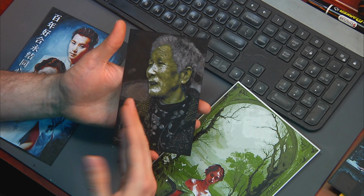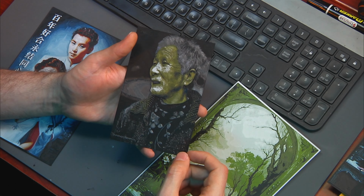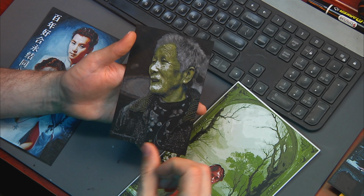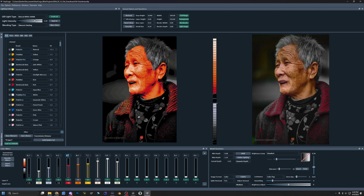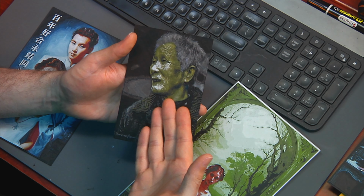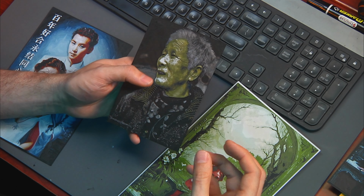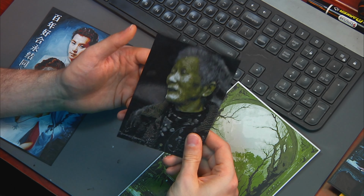In HueForge, this actually looked pretty good, but when I printed it, I got this. This is the most tricky part about HueForging. What HueForge thinks the transmission distance of the filament is and what it actually is has to be as accurate as humanly possible. If it's not, this is what you get. When you finally print, your layers don't blend like they did in the software, and you're left with Zombie Lady.